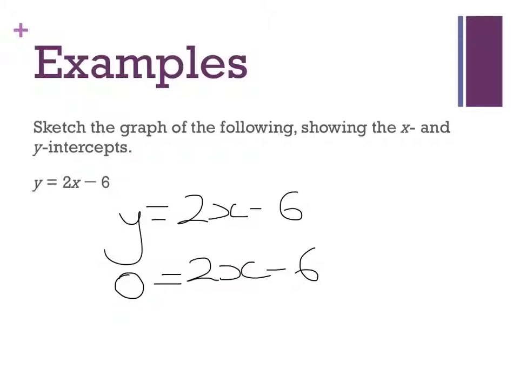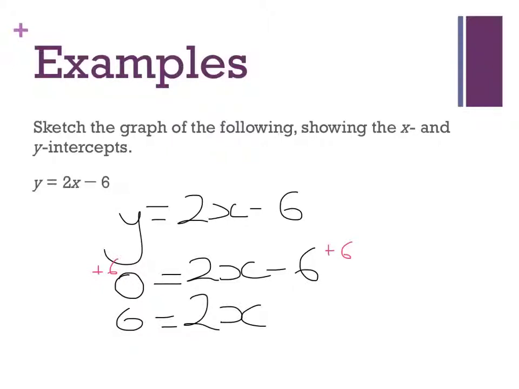So I need to move everything away from the x like I have been doing. What's the furthest thing away from that x? I've got 2x subtract 6. It's the negative 6 over here. So in order to get that by itself, how do I get negative 6 away from this side? Do the opposite. I'll add 6 to this side, and I'll add 6 to that side. Remember, guys, this is the same thing I do every time in equations. So it becomes 6 equals 2x.